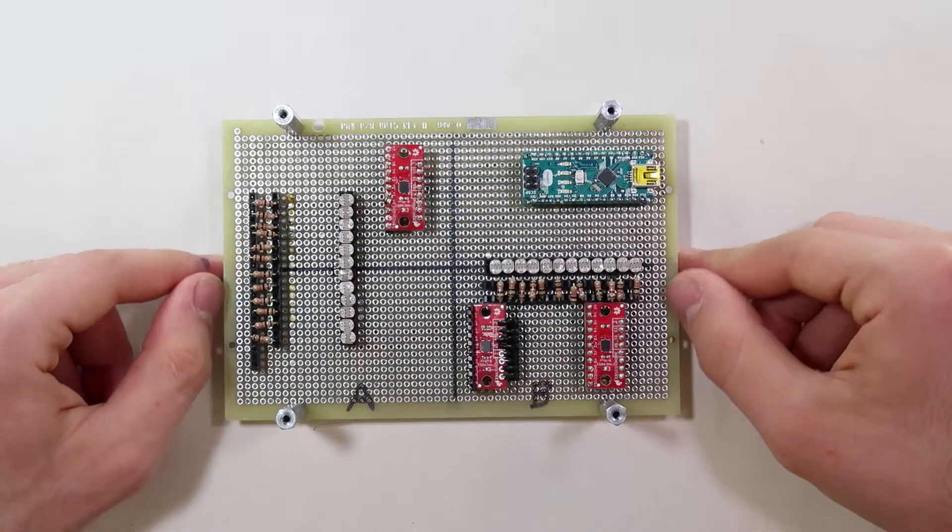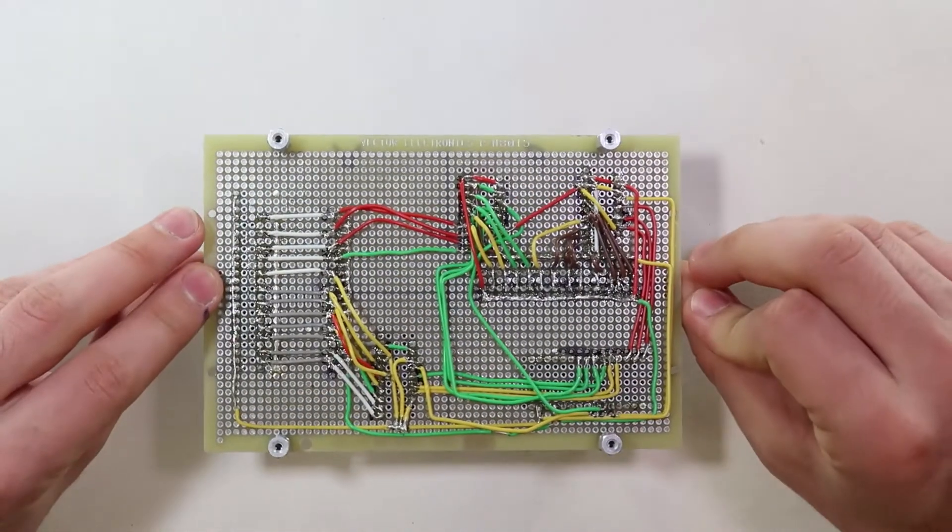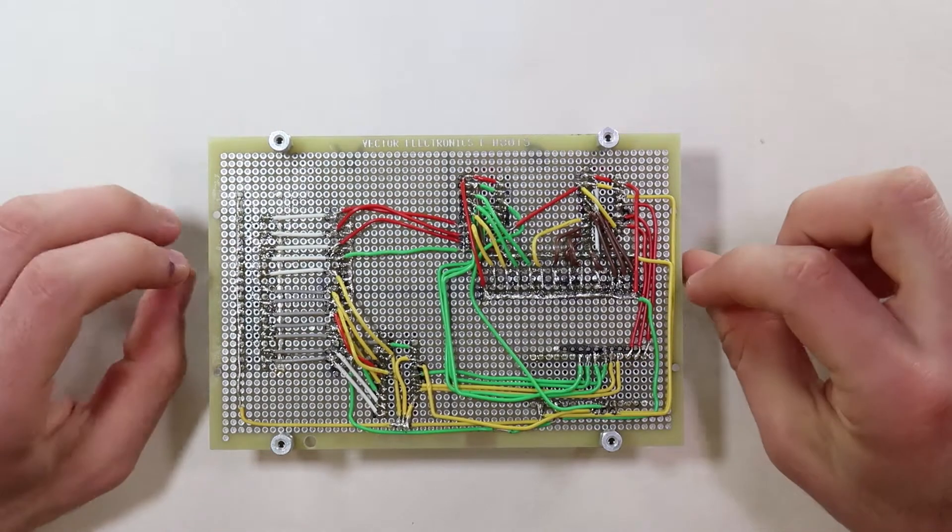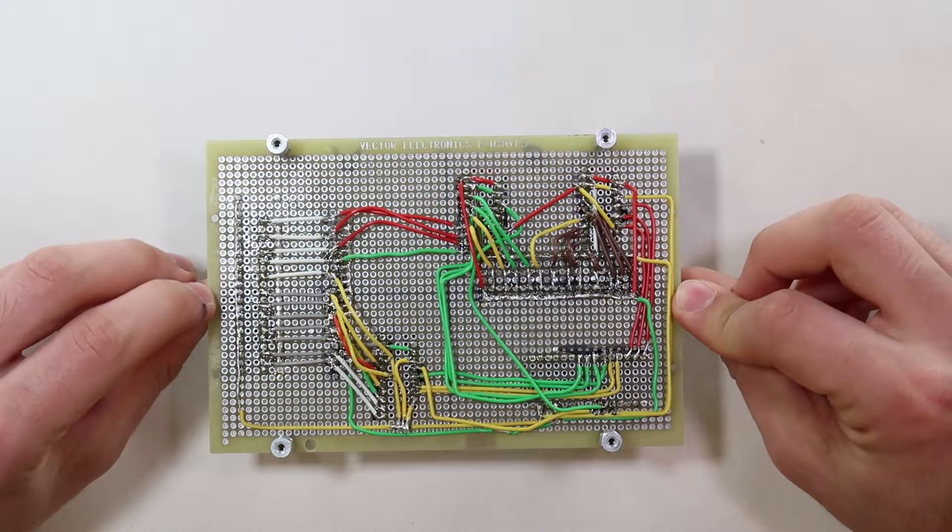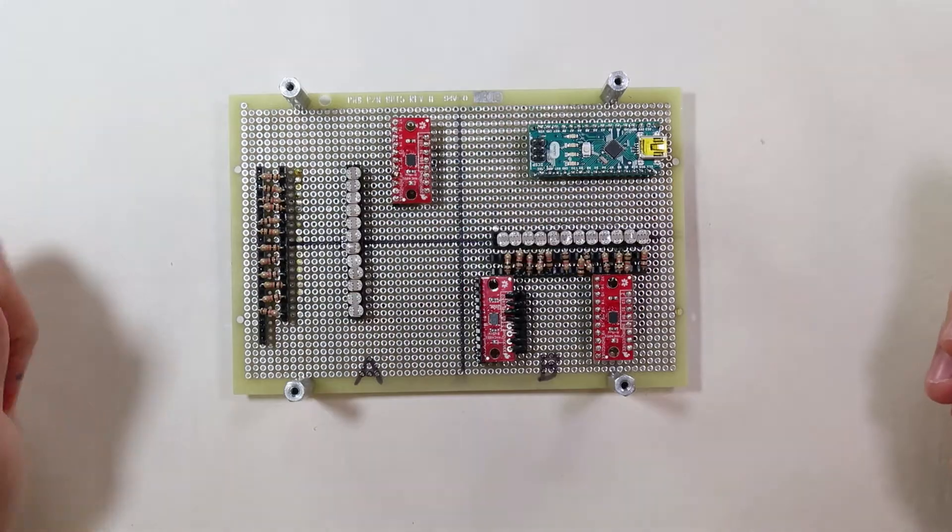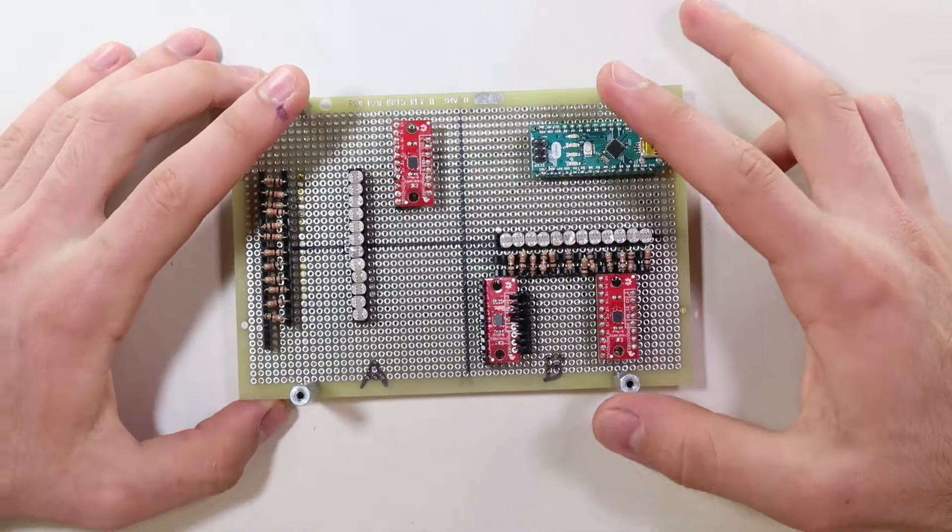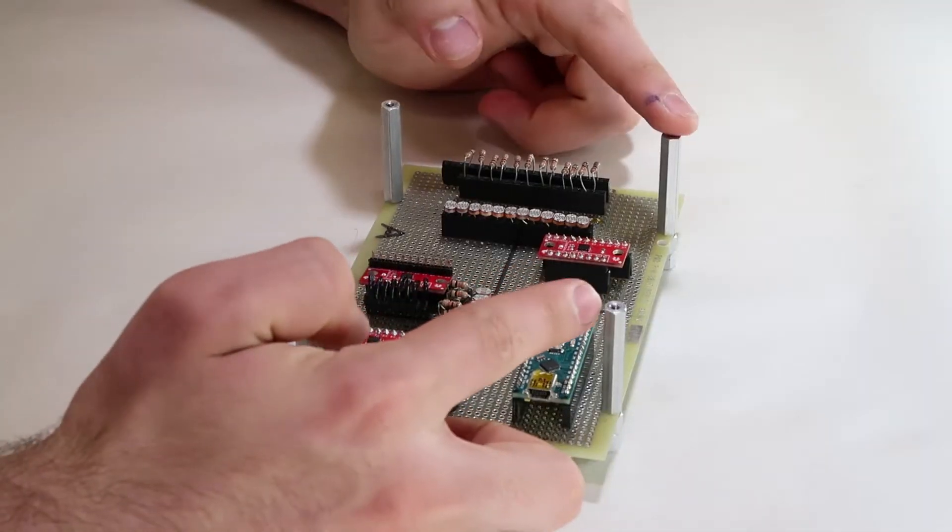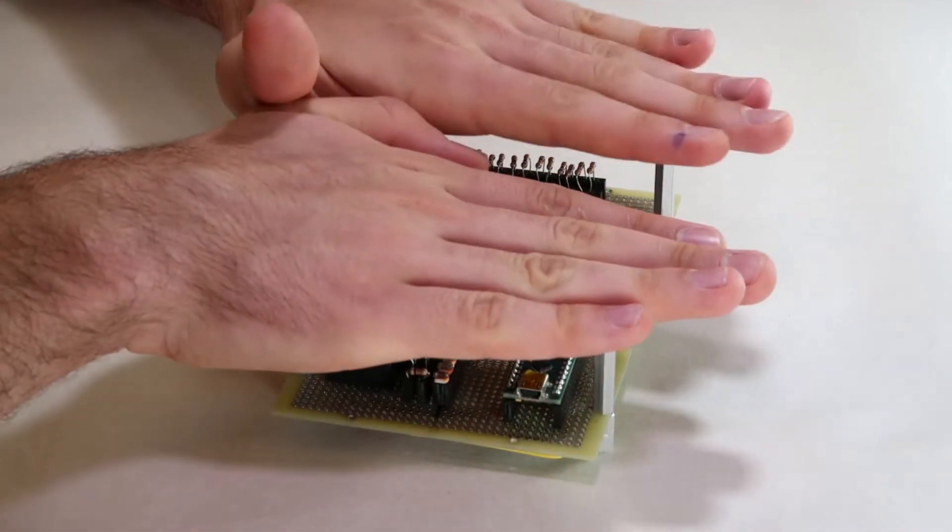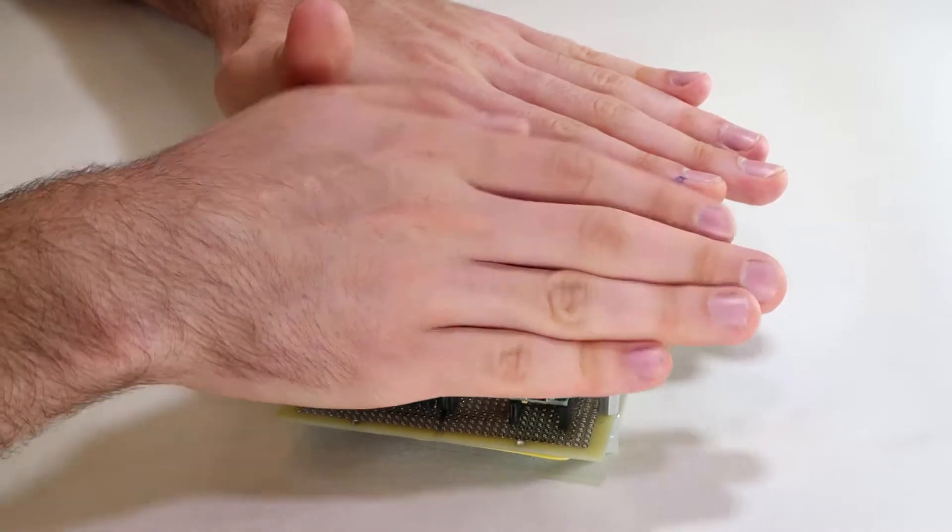If you were to do this on a PCB that would be much easier. You could make this much more compact, and making these connections would just be a matter of drawing them on a PCB design program like Altium. As we go further into our design, you can see that I have these board spacers, one on each side. What these are for is to keep the top package with the slits at a very precise height above our photoresistors.